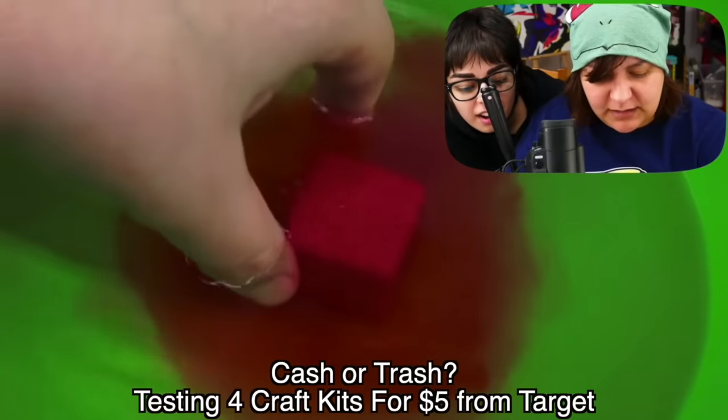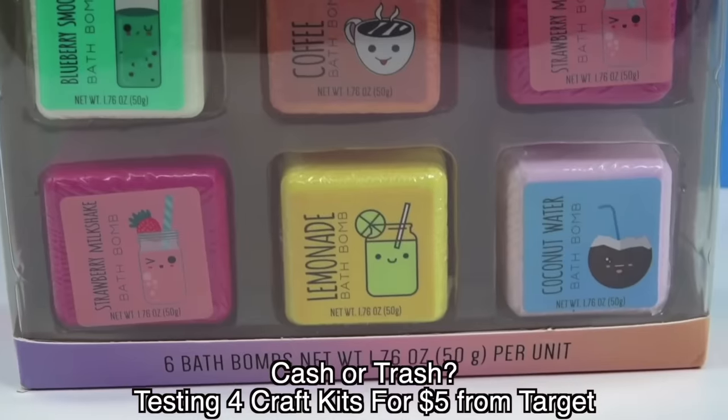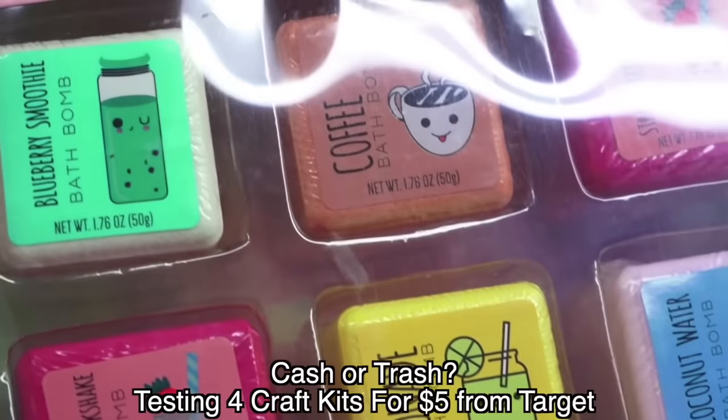Remember those bath bombs that wouldn't even come apart? You would just put them in the water and they did nothing? Yeah, all those coffee and lemon flavor. Yeah, they look like good flavors too.